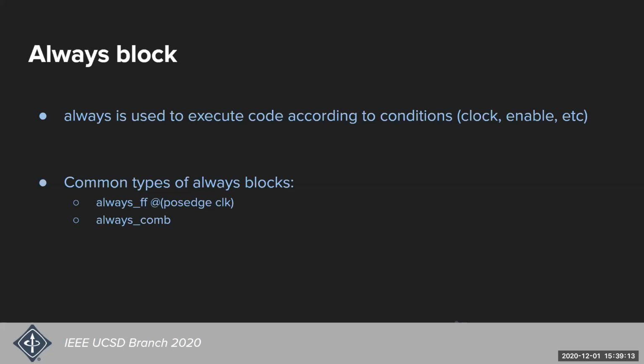Another kind of always block we'll see is the always_comb, short for always_combinational. Any variables inside its block, if any one of them changes at all, no matter the value, it will run all the code again. It's used for simulating combinational circuits where anytime an input changes, you want your output to change as well. That's the idea of combinational. So that's what it's named and what it would be used for. In general, you can just do an always block.